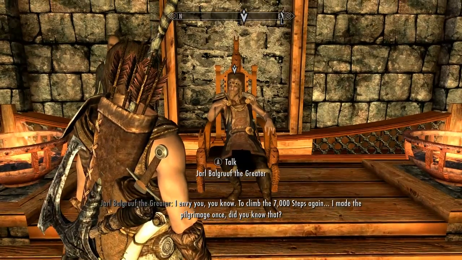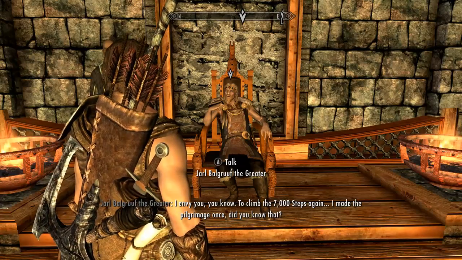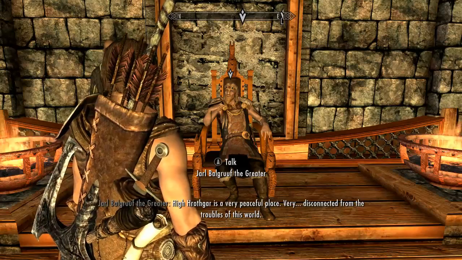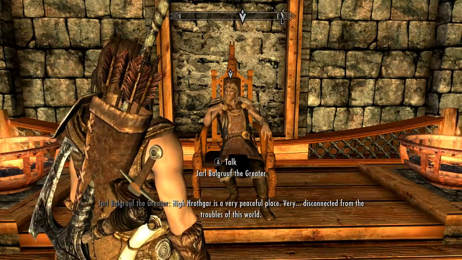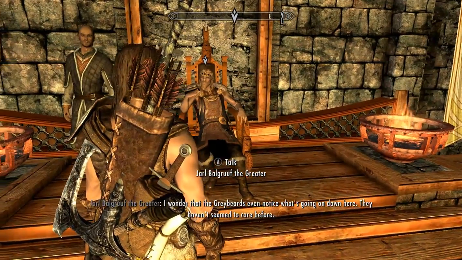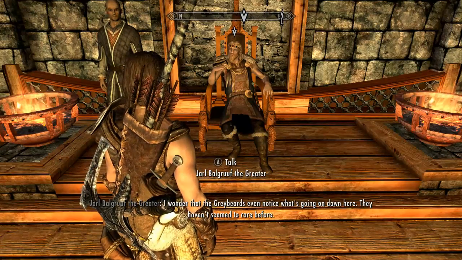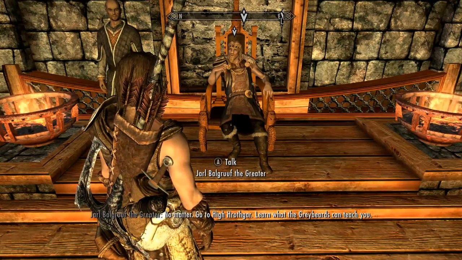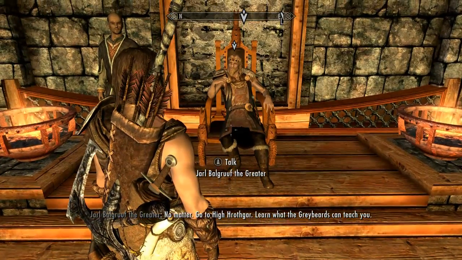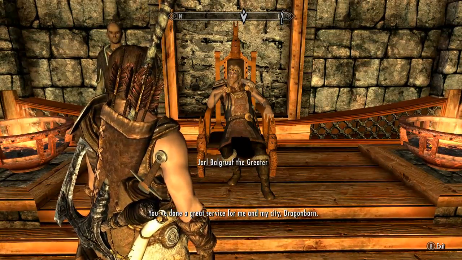I envy you, you know, to climb the 7,000 steps again. I made the pilgrimage once. Did you know that? High Hrothgar is a very peaceful place. Very disconnected from the troubles of this world. I wonder that the Greybeards even notice what's going on down here. They haven't seemed to care before. No matter. Go to High Hrothgar. Learn what the Greybeards can teach you. You've done a great service for me and my city, Dragonborn.